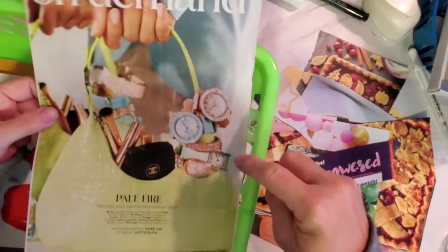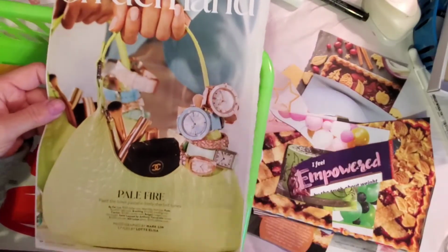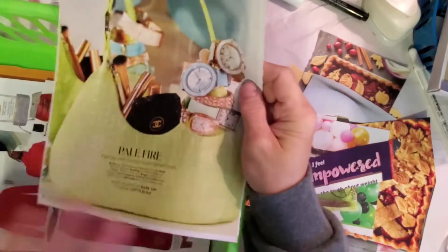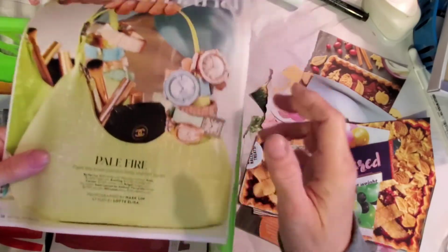I even like this little idea. I thought that was a cute idea, this woman's purse, and she stuck all those watches on it. We've all got a ton of watches that we do or don't wear. But anyway, I'll use this for washi tape, maybe that for washi tape or background noise.